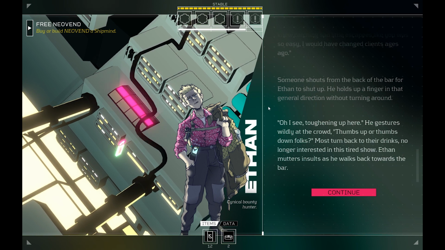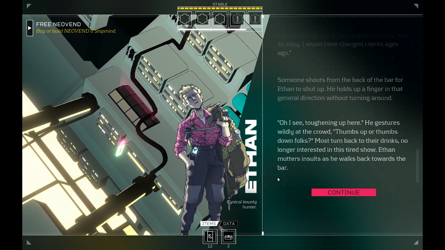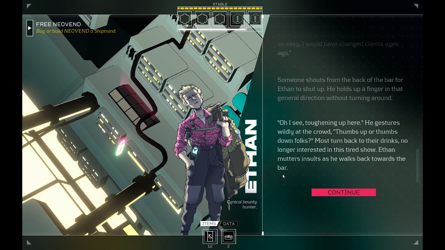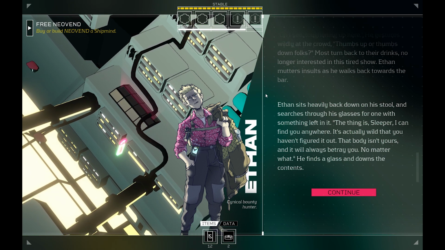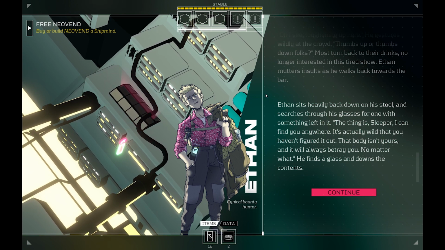Shoot me or let me leave? Oh, I see. Toughening up here. He gestures wildly at the crowd. Thumbs up or thumbs down, folks? Most turn back to their drinks, no longer interested in this tired show. Ethan mutters insults as he walks back towards the bar. Ethan sits heavily back down on his stool and searches through his glasses for one with something left in it. The thing is, Sleeper, I can find you anywhere. It's actually wild that you haven't figured it out.